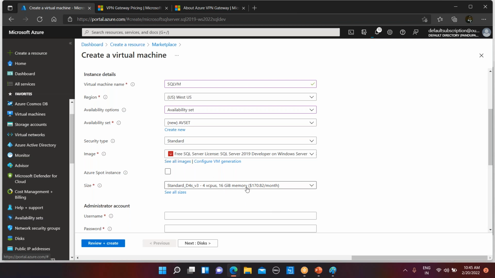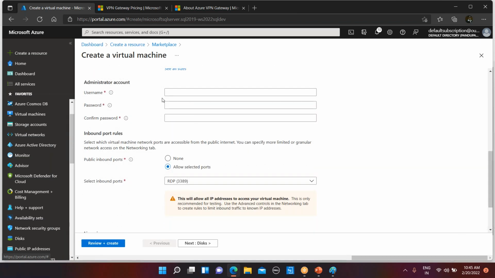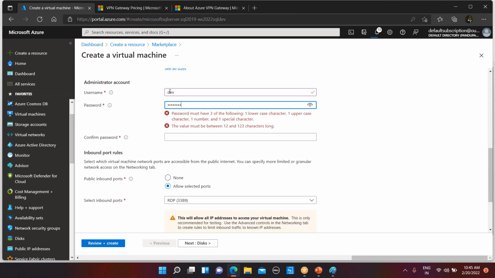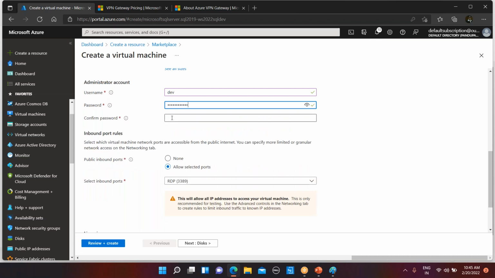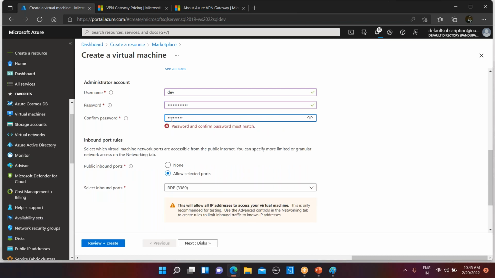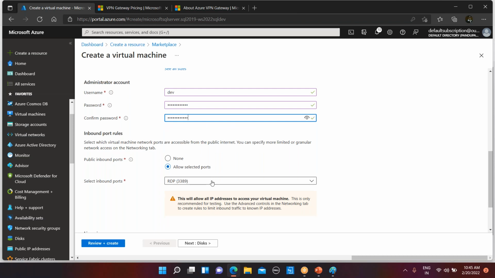Here, for the configuration of the machine, I'm going with the default one. Usually for the database server, I would suggest you guys go with a higher number of memory and CPU. Okay. Username and password, I'm going to use the same. Username is there. Password is India at 123456.